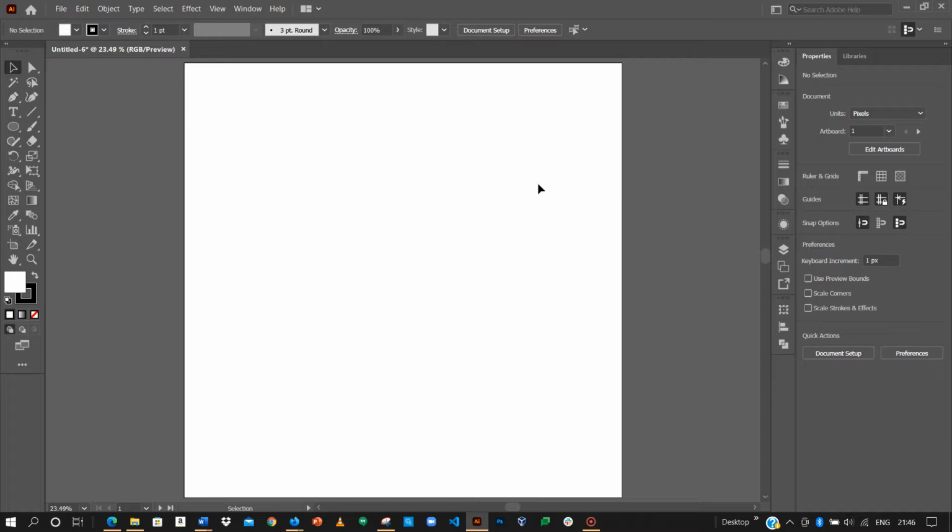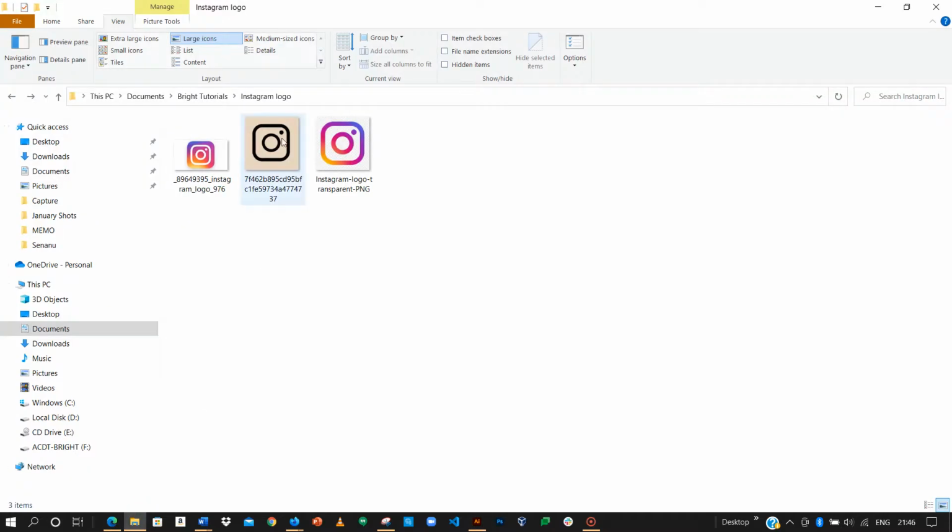Now to start with, we would want to pick up the first logo design that we have. I've already downloaded these 3 logos, but as we can see here, we are going to be working on 2 of them, just 2. One is based on one color set, and the second one is based on a gradient color fill. So we'll learn how to create all of these.